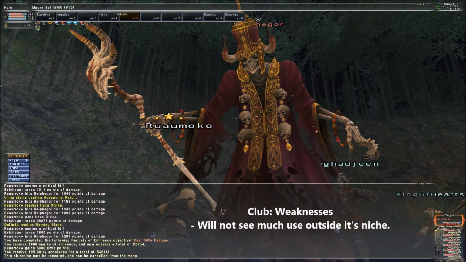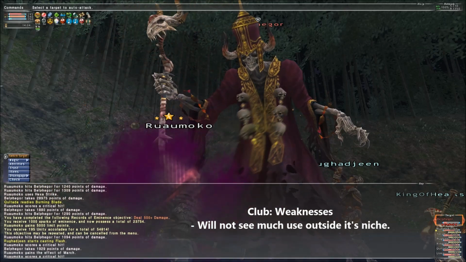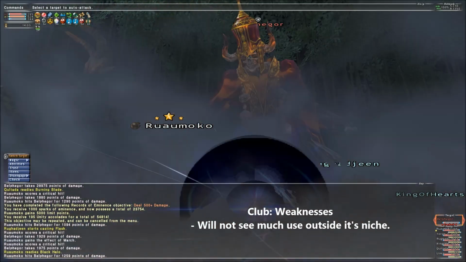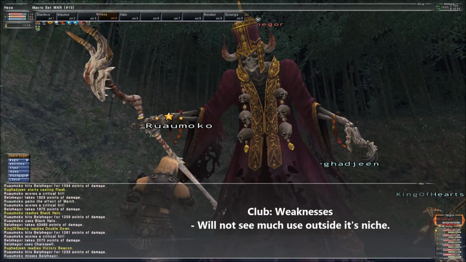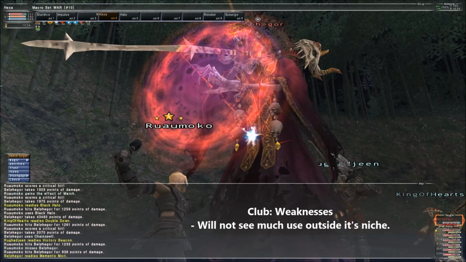Weaknesses now, and it's really straightforward. Literally one thing, and that is that you'll never really have a need to use Club outside its niche of crushing undead, so you won't be seeing many career warriors running around with it as their primary weapon beyond that.